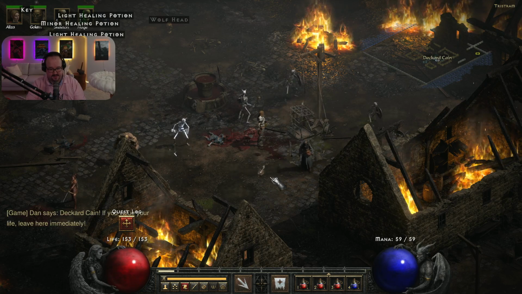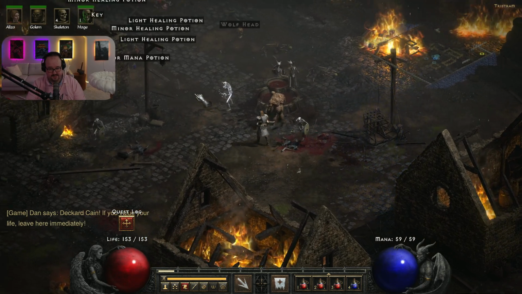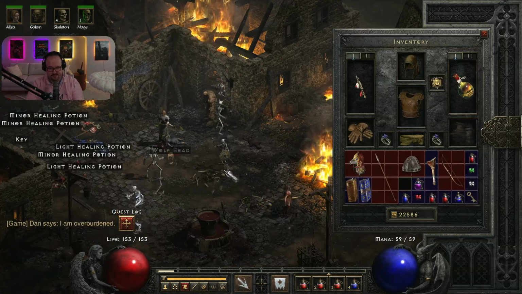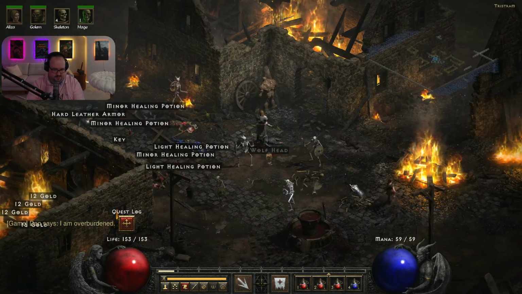Help! Deckard Cain, if you value your life, leave here immediately. I am overburdened. Put me back right now! I can rescue myself!